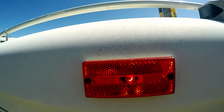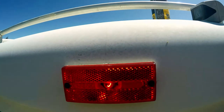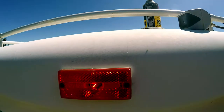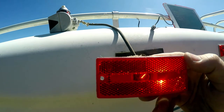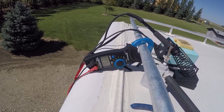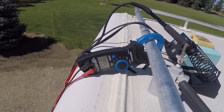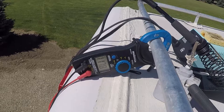I started the vehicle — I need to determine that my marker light is actually working before I try to tap into it, so I know it's in a working state. I notice the one to the left appears burnt out, but the one I'm trying to tie into does have power. I'm checking to make sure which is the positive and which is the negative wire — once I find a positive voltage of 11.7 to 11.8 volts, I know I've found the positive wire and I'll connect the red one to that.